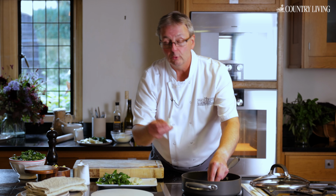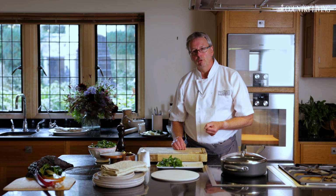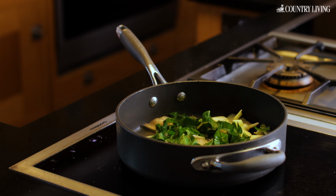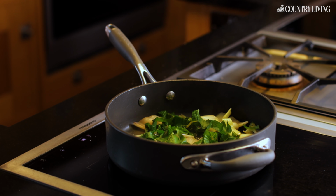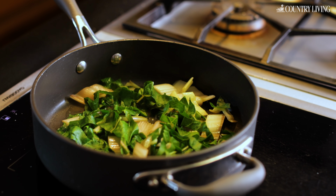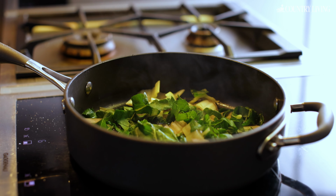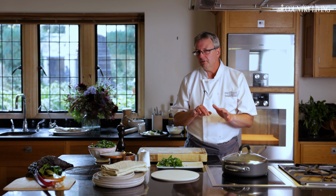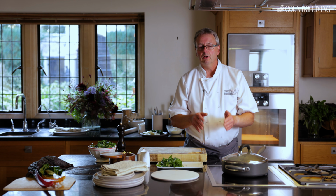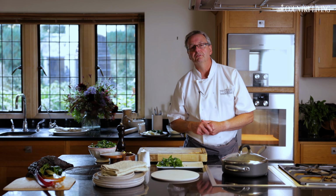Put the stalks that we chopped up earlier in the garden. Now, the thing with Swiss chard is it's not something like a salad leaf you're going to eat raw. It's too bitter, it's too acidic. But because of those starches that all vegetables contain and the slow, gentle steaming, those starches convert into what we call sugars. It's not table sugar, it's just natural sugar. Think of an onion when it's translucent and gently cooked through. There's a lovely sweetness. So I'm not looking for colour. I want it just to slowly cook, go from that raw state to that lovely sweet, soft, translucent state.